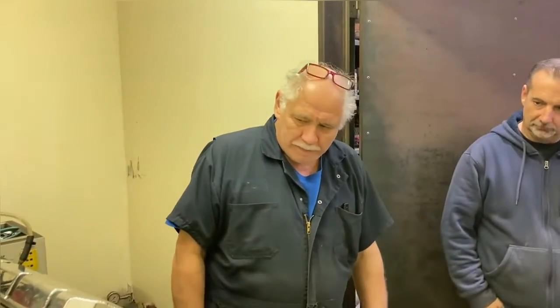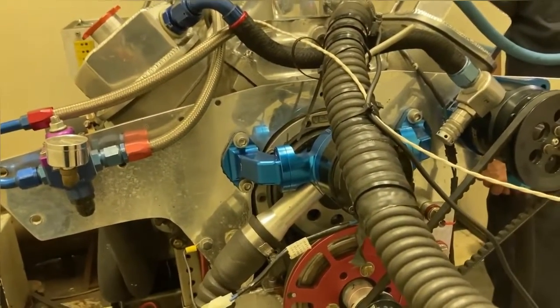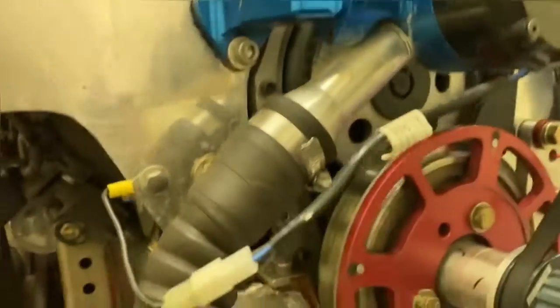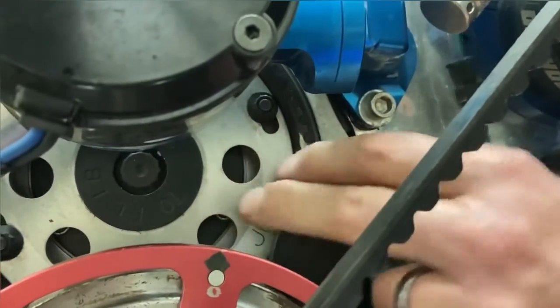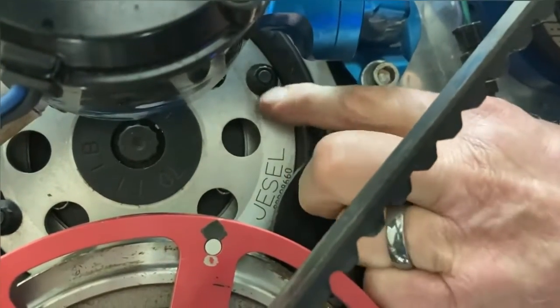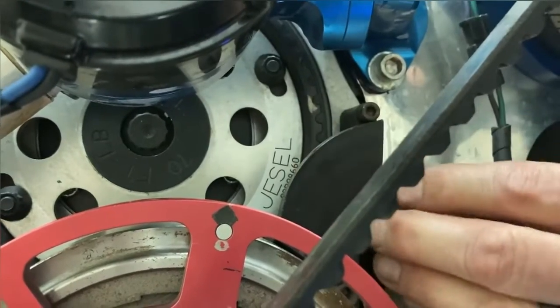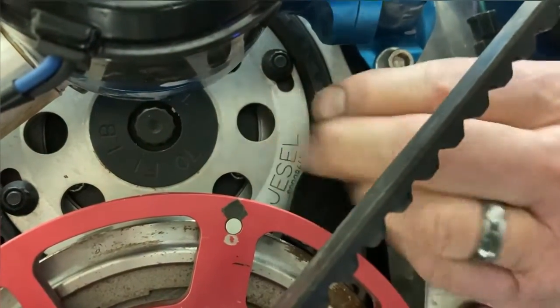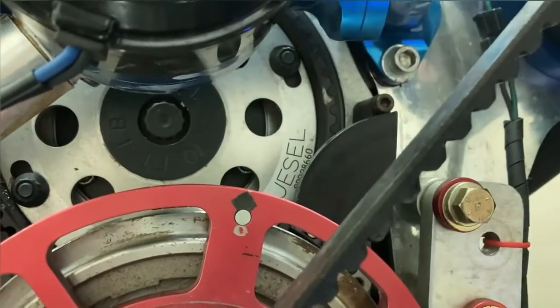Yep, we're going to retard it 2 degrees. The beauty of a belt drive is you can do the cam timing without taking anything apart. That's right, we can do it on the outside of the boat in 5 minutes almost. There's timing marks on the belt drive. This is the center part of the belt drive, and the outer sprocket is the outside part. There's slots in here with 4 bolts, and we loosen the bolts, and then we can turn the crank slightly.